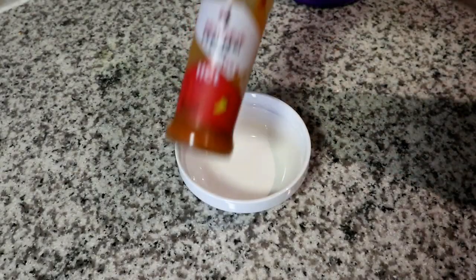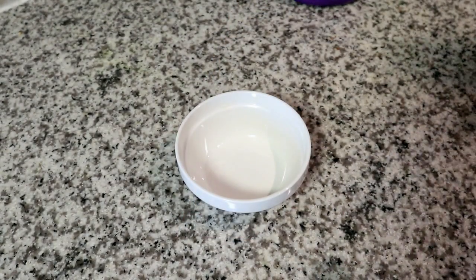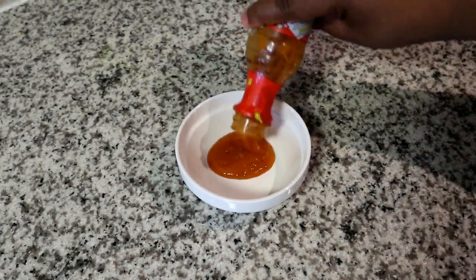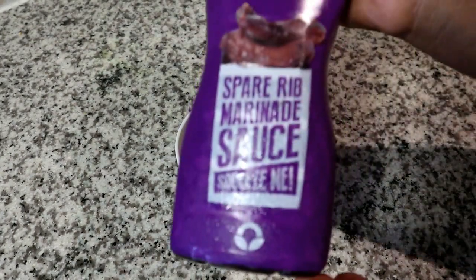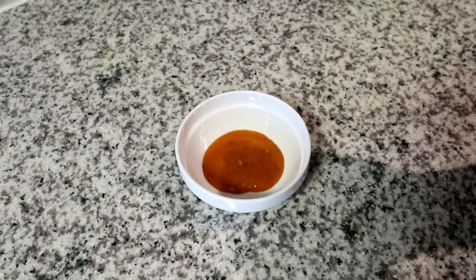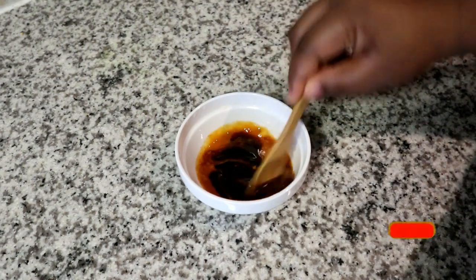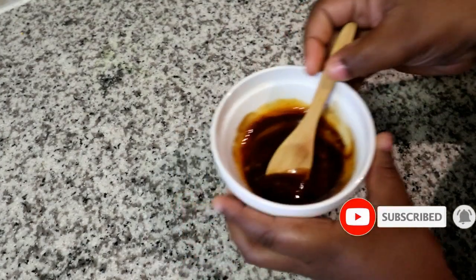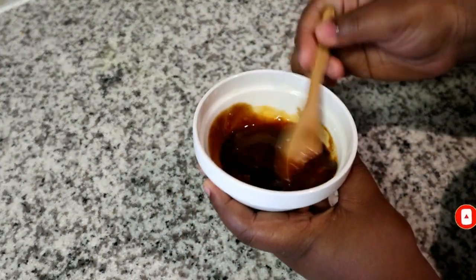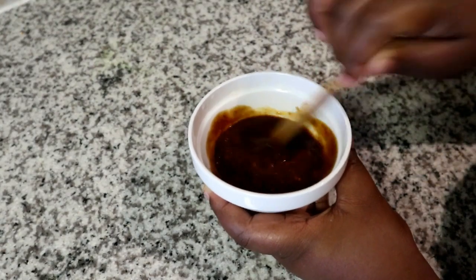So while that is roasting, I'm going to prepare the top liquid marinade that we're going to use, or the glazing marinade, and I wanted mine to taste like Nando's, so I just used some Nando's hot sauce, and then I added just a little bit of spare rib marinade. You can use whichever marinades you prefer, but this recipe, if you try it to the T, your chicken will definitely taste like the Nando's quarter chicken recipe if you try it like this. So I'm just gonna mix those two together in the little bowl, just to make sure that they're evenly distributed.